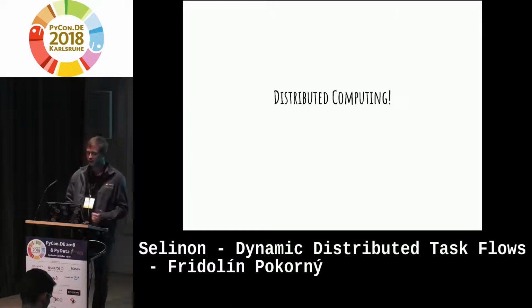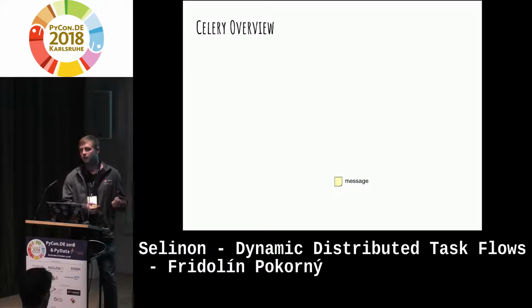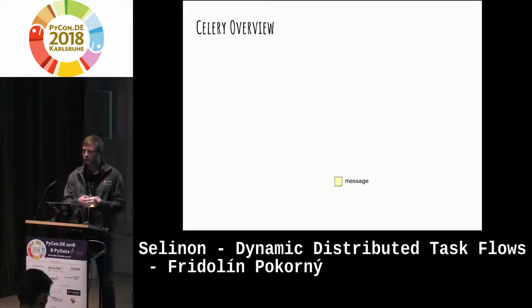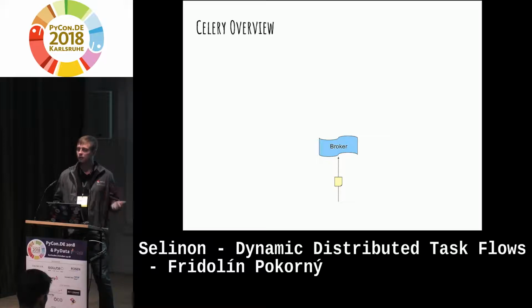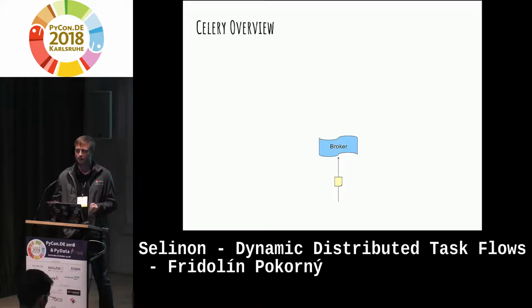Okay, so first let's start with distributed computing. So in distributed computing, we have something that is called a message. And this message basically describes what should be computed. It doesn't state how it should be computed, so it carries information like send an email to every participant of this talk. This message is then queued on a message broker, and the main aim of the message broker is basically to queue these messages. So these messages arrive and they are queued on the message broker.